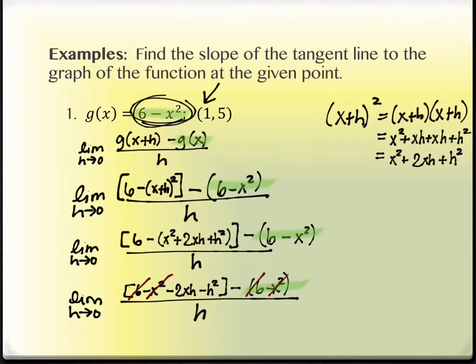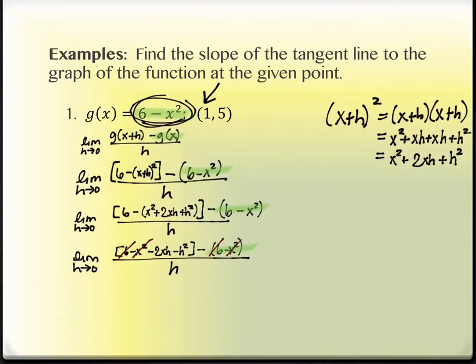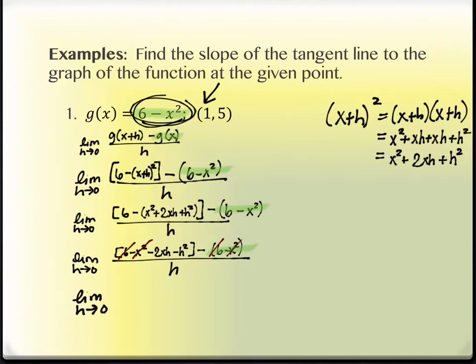So at this point in the numerator, I have a negative 2xh minus h squared, and in the denominator I have h. Is everybody good to that point? See where all the pieces went or went away, why they went away? Good. At this point, everything in the numerator has an h in it, right? And there's an h in the denominator. And that will happen every single time. So if at this point you get to something where you don't have the h in the denominator being able to cancel out, you've probably made a mistake. You need to go back and find it.